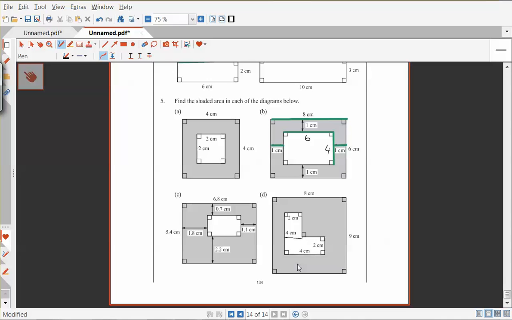So the only real new thing for today is the subtraction bit to work out the grey area that's left behind. And you might say, oh, well, why would I ever need to do that? Well, how do you think they know how much dough to make a donut with a hole in the middle?